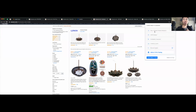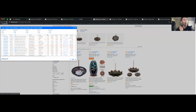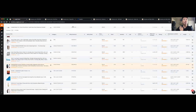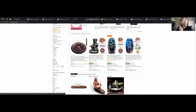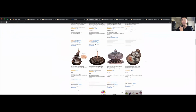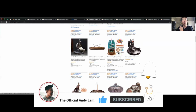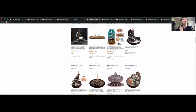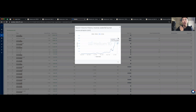So that is interesting. We can pull up Helium 10 X-ray and see what the numbers are like. Again, pretty high search volume. This guy's definitely generating traffic from other sources, because most of these other sellers aren't getting nearly as many sales. Let's see where else in Cerebro he's getting sales from. Number two, incense burner. Yeah, this looks more like it for sure. More similar products, but he was smart in that he was running for incense holder where other people weren't. And these guys are making more sales in comparison, well, some of them, in comparison to incense holders. Let's see where else. Number 1 for incense waterfall burner. Okay, it looks like there's a spike here, in 14 for some reason.